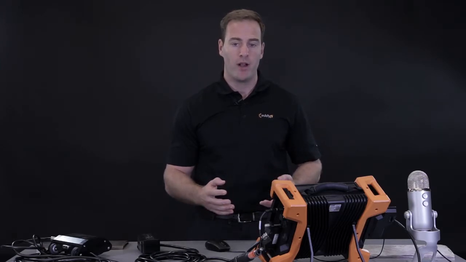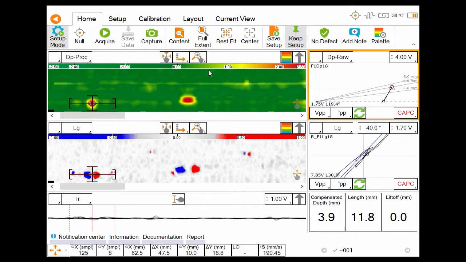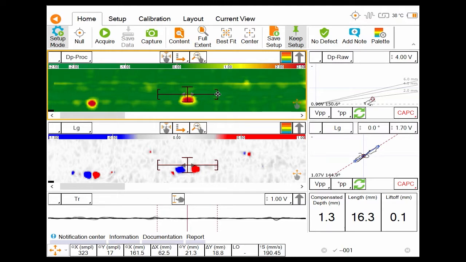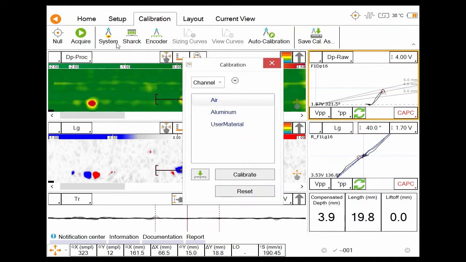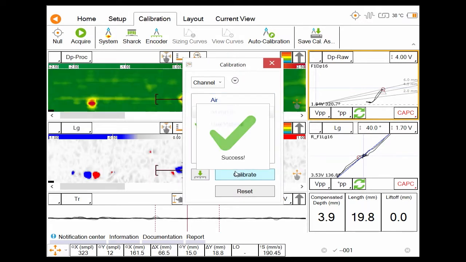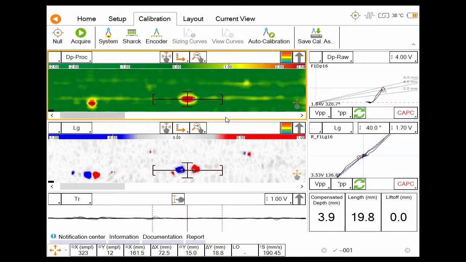Last thing which is pretty interesting with TECA is the capability of the software to compensate as well for the permeability, because all along the weld, if for some reason the permeability changes, that could definitely have an impact on the depth sizing. So when we spot another indication like this in our data, we just hit this button to ask for the deepest measurement, then open the system calibration window here and do a user mat like this. When I do this user mat calibration, the software is going to use some data points around the defect that we detected, evaluate the permeability locally there, and apply a compensation for the permeability. So that's a pretty interesting tool to get better accuracy on the depth sizing.